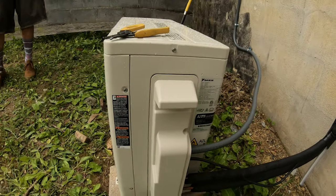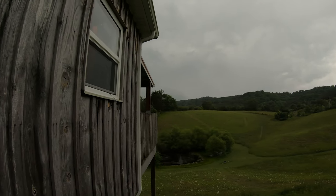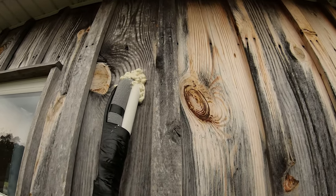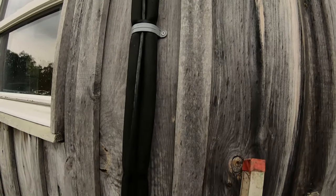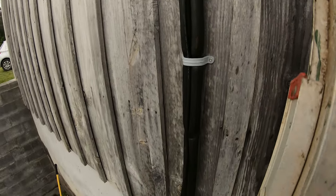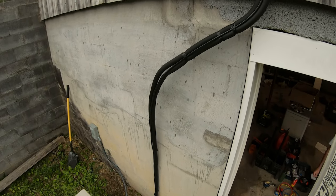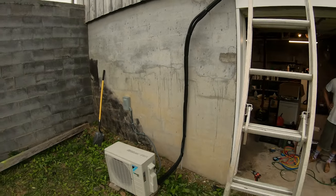And there we go. Outdoors all hooked up. Ooh, storm's moving in. All right, but we're done out here. I spray foamed the hole. We're all buttoned up here. Looking pretty good, ready for the cover once we get to that point. But for now, I still need to put a couple of two holers down here to hold the line set to the cinder block, and the outdoor will be completely done at that point.